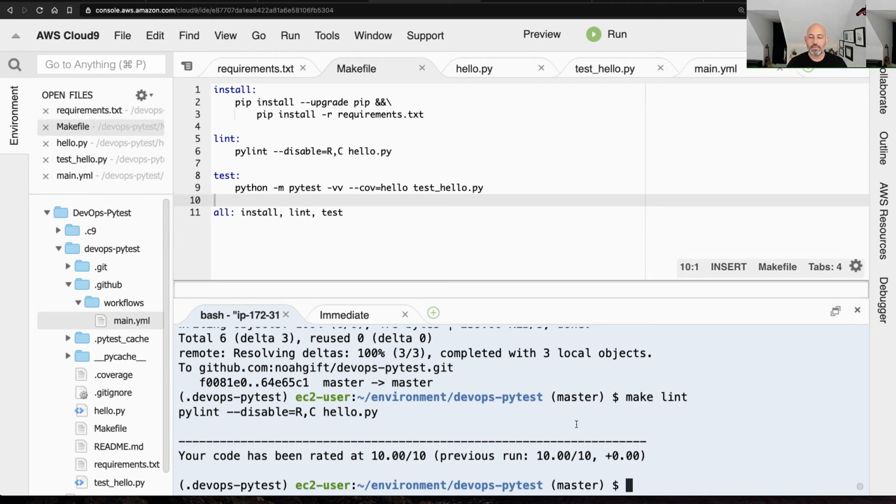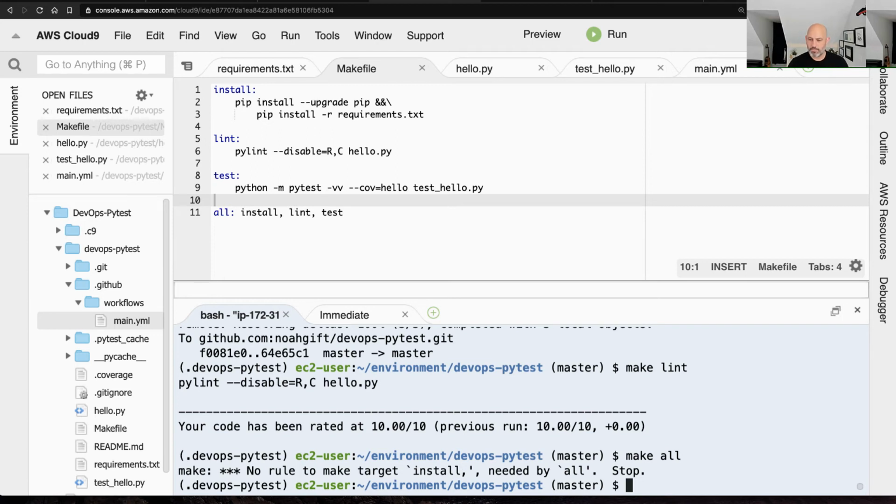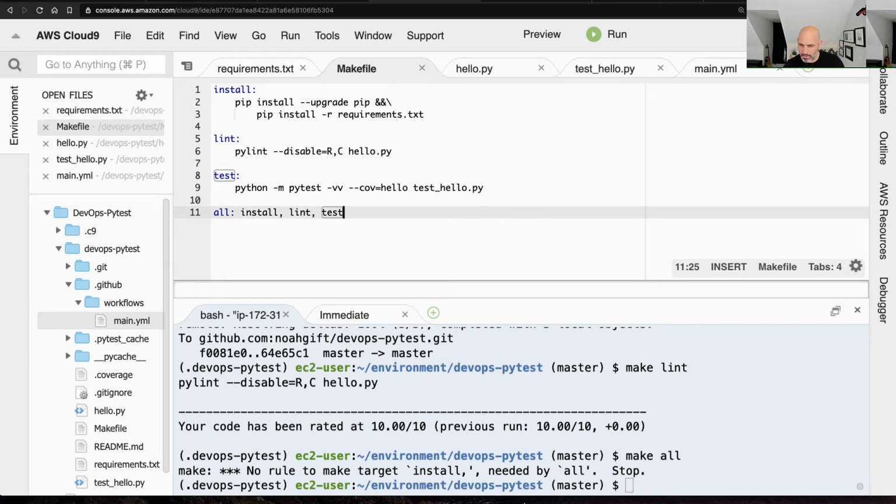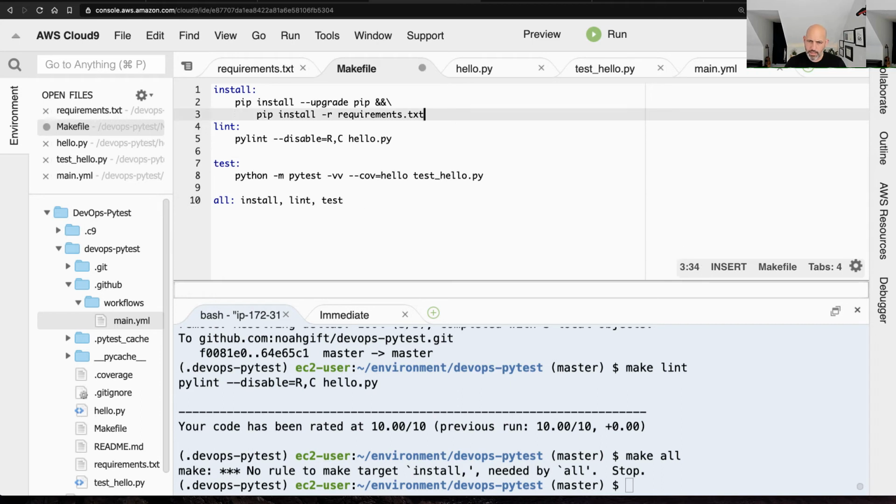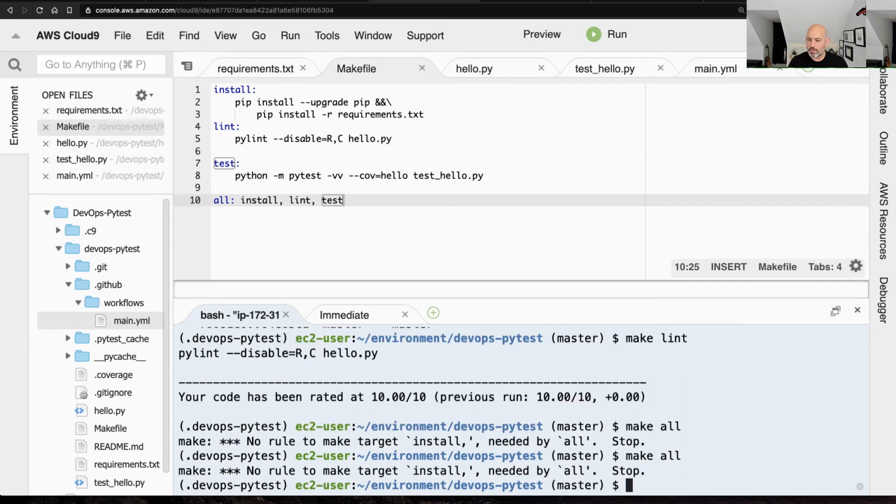This is typically a great way to even automate the automation. So if I type in make all, wait a second here. No rule needed, install lint tests. Not sure why it's giving me an error here, but let's do it again one more time. Make all.